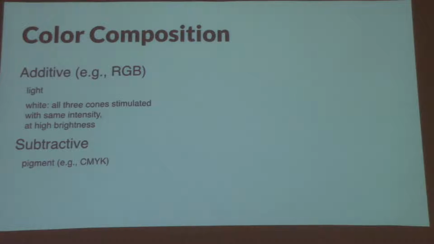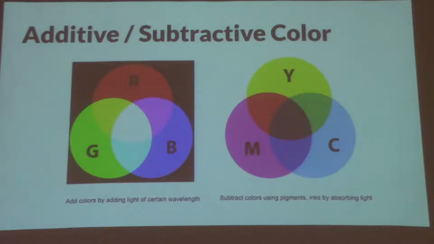So there's two different ways to create color. It's either additive or subtractive. If I were to project colored light, it's additive. If I have a red spot, a green spot, and a blue spot, and they use different wavelengths, and I overlap those spots, I have this additive color mixture. You can see green and blue has this turquoise color here, the overlap between them, and if I mix red and green and blue at the same intensity, I get white light. For subtractive color, this is essentially what we use in print.